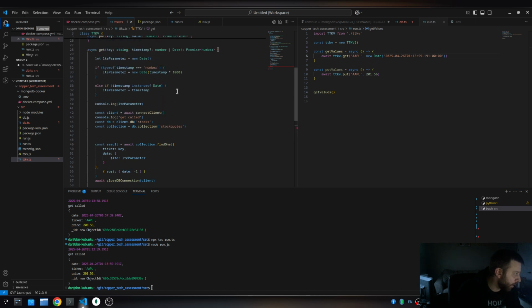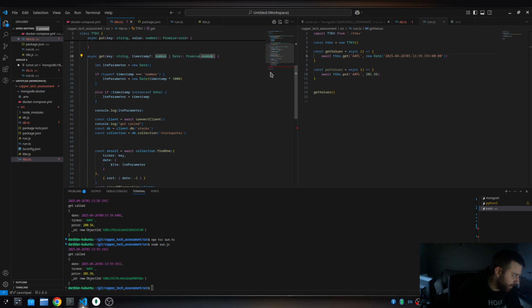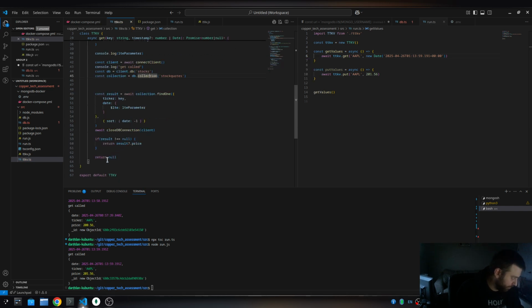And it doesn't like that. Oh, okay. We need to change the return type here to either number or null. Okay, so we'll either return number or null, and we'll just make sure we're getting a number back.